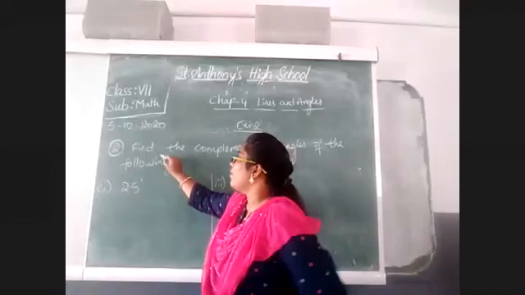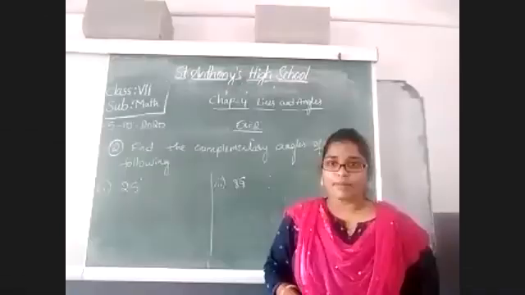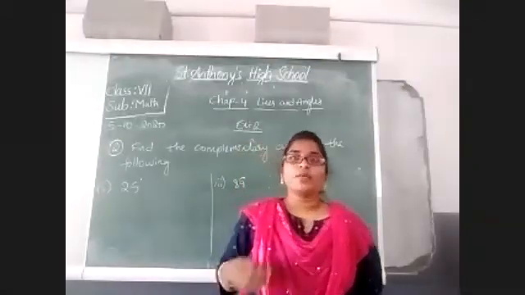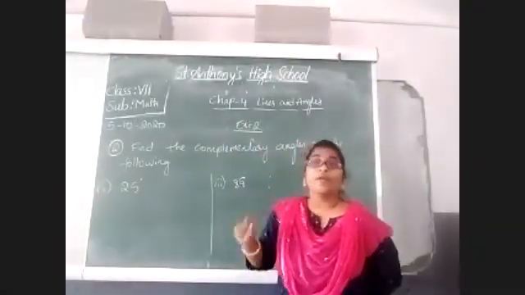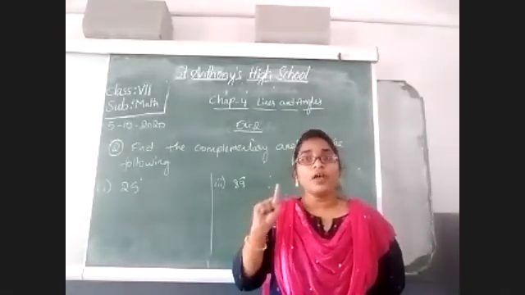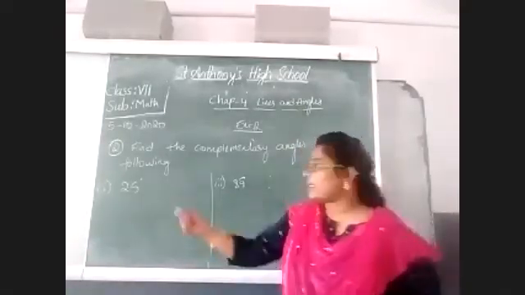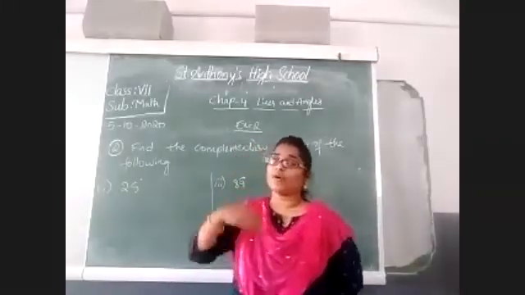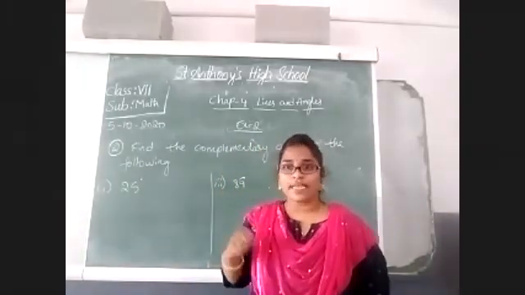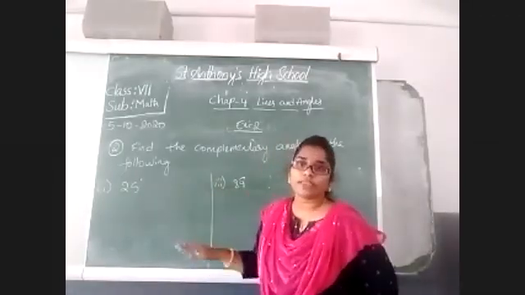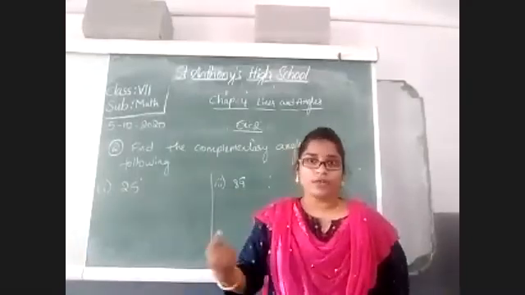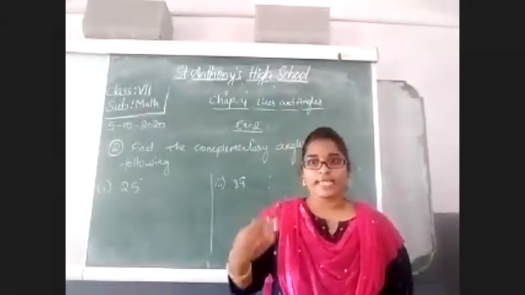Find the complementary angle. What is the complement of 25? So what is the complement definition? When we add two angles, the result should be equal to 90 degrees. But here we are given only one angle, so we don't know the other angle. So what do we have to do? We have to consider x. Whenever we solve a problem, the unknown values we can consider as any variable, not only x, you can consider it as y, z, and so on.